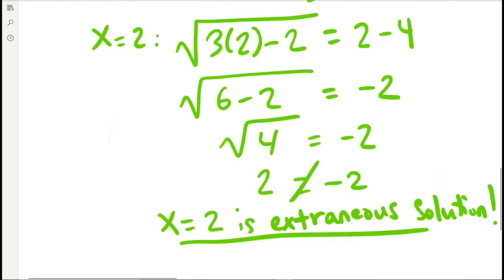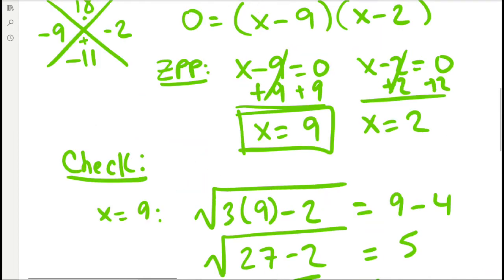So that means it's not an actual solution, it's just extraneous. So we're going to cross that out, that's not a solution. So this right here, boxed, is my final solution. If both of them do not work when you actually plug in, then you would have no solution. So if all of them are extraneous, this means by default you have no actual solutions.